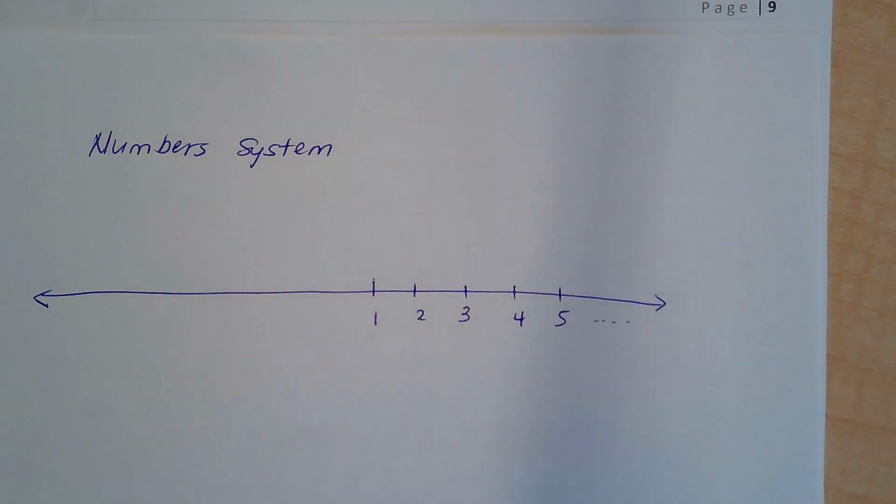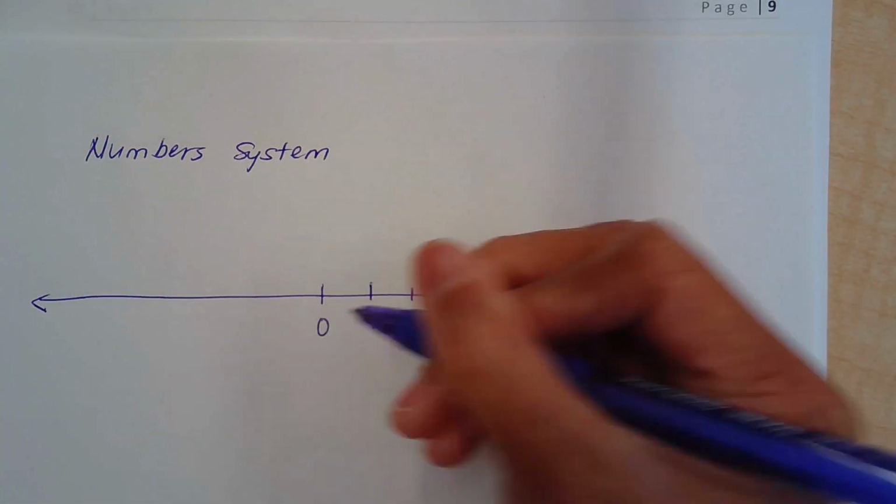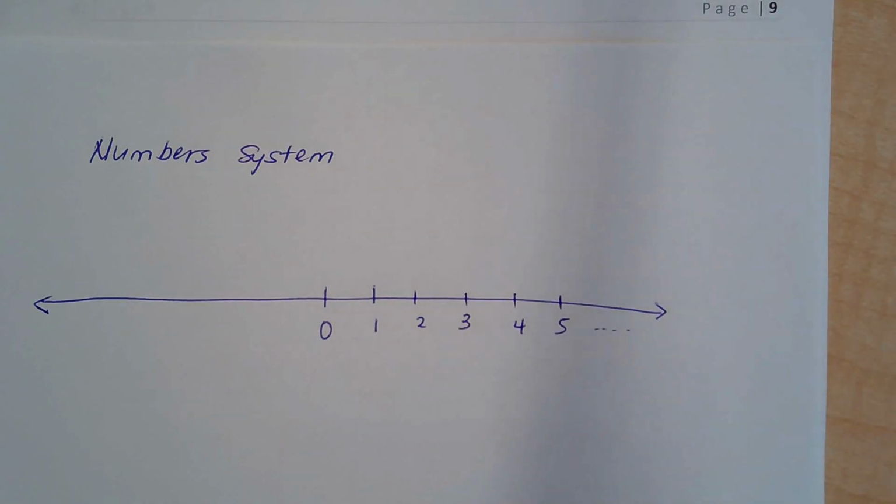And then, what did we do? We've expanded the number system with what we call a whole number. And the whole number is introducing the concept of 0. So our whole numbers are 0, 1, 2, 3, 4, 5, and so on. Okay? So we've expanded it from natural to whole number. The whole number includes a 0 as well.